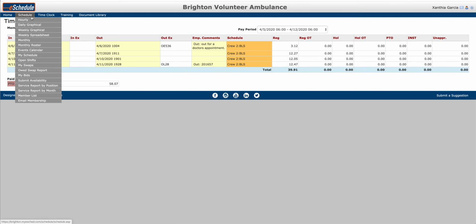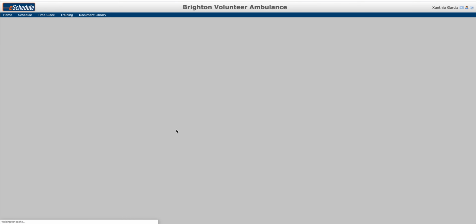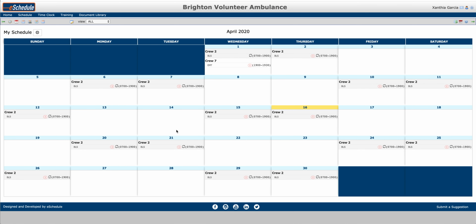The next thing I'm going to show you is the My Schedule view. So if you go back to the menu and go to Schedule, click on My Schedule. This is a nice at a glance monthly view of your upcoming scheduled shifts. So it's going to show you some different things. There are some different settings in terms of what you can look at here, and that can be done through the schedule preferences icon up here at the top if you wanted to see the information a little bit differently.